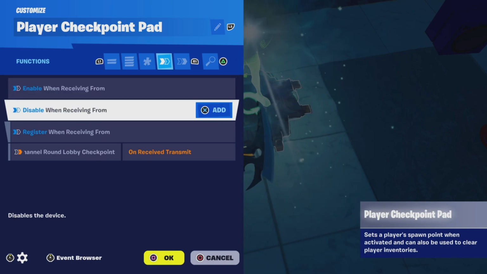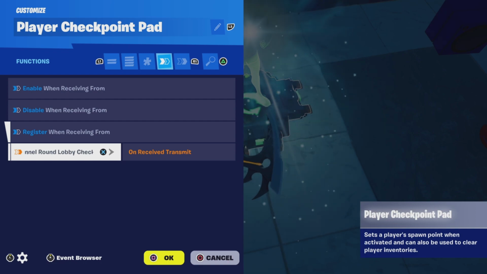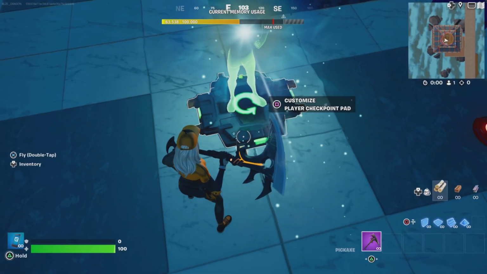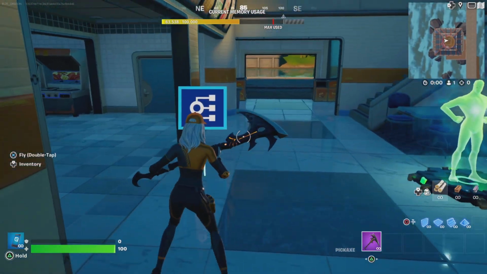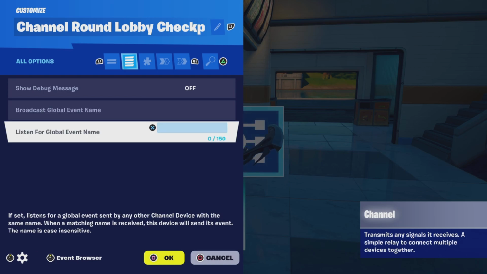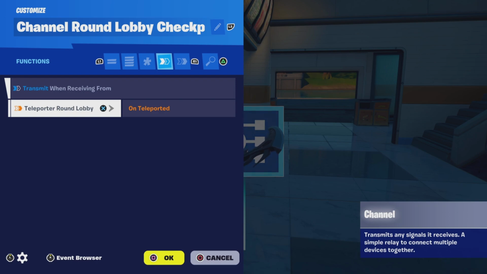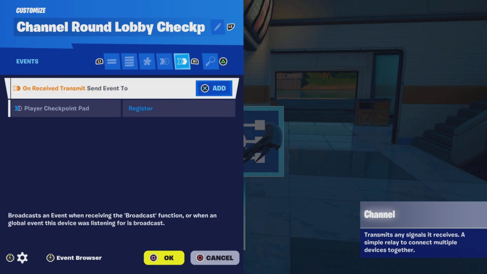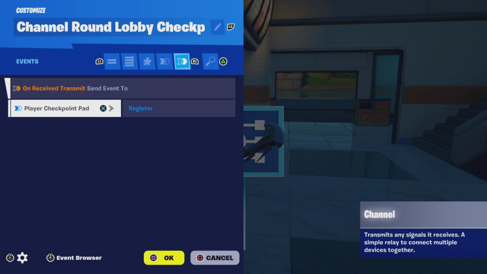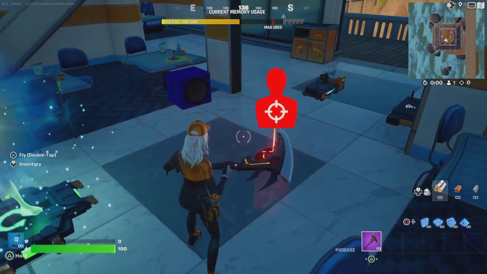We have a function set here, register when receiving from the channel device when it receives a signal, and nothing for events. All right, let's move on to the channel device. And the function is going to transmit when receiving from teleporter round lobby when they're teleported. Again, that's the name of my teleporter. And when it receives a transmit, it's going to send an event to the player checkpoint pad to register the player. Next, let's take a look at the Elimination Manager.